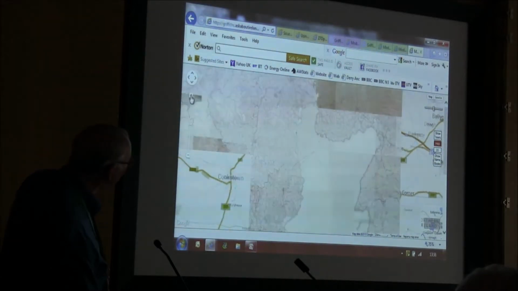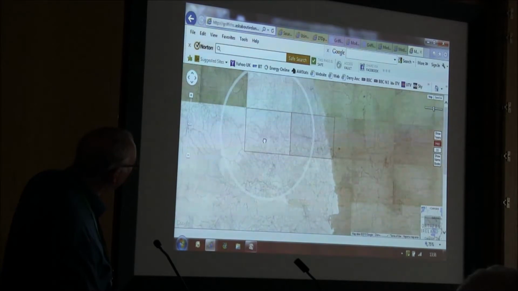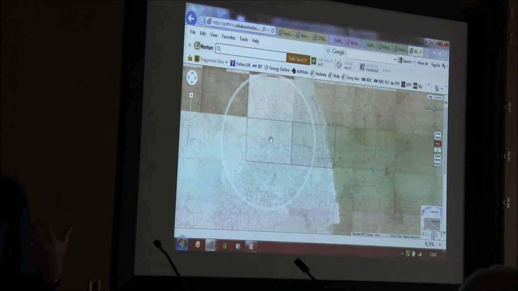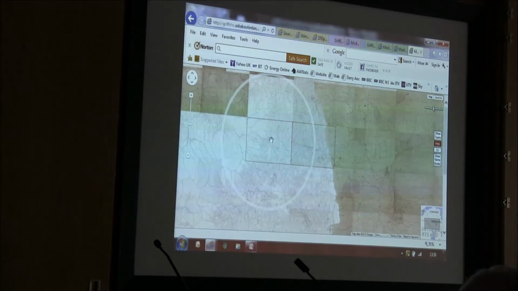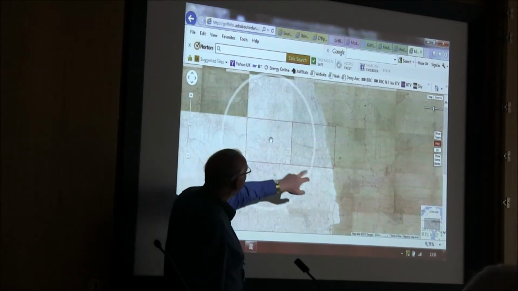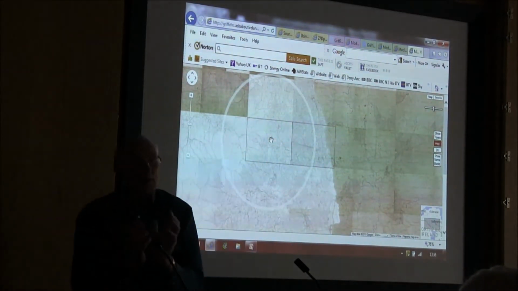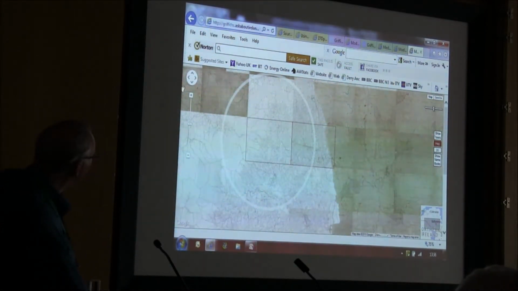Now you notice also, have I lost this? No, I haven't. You notice the circle? Because you put in Gortade, it's going to show you the maps that have Gortade on. And you'll notice that there are two sheets here. This is sheet 32, and this is sheet 33. Gortade is about there, right? And what we've got to do now is, are you with me? Yeah. Straightforward. It's normal Google practice.